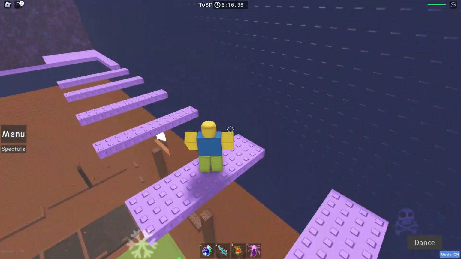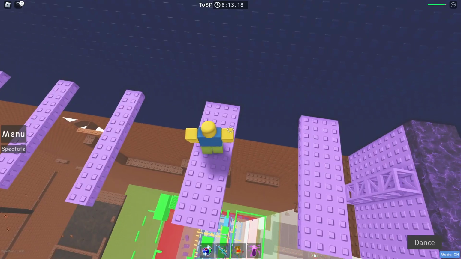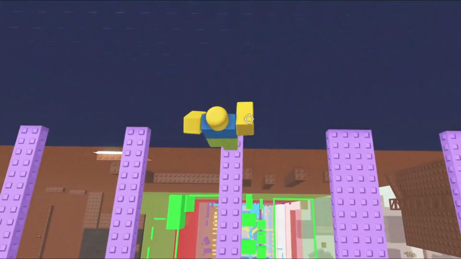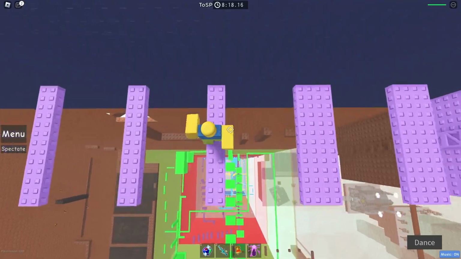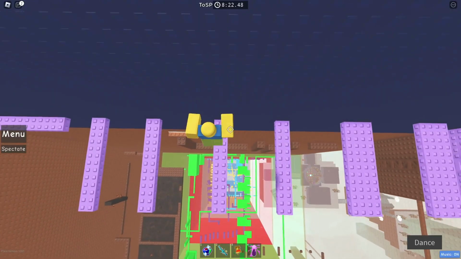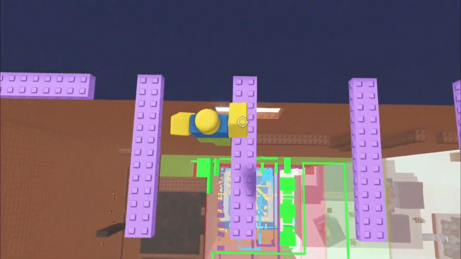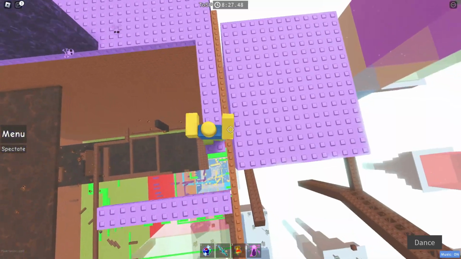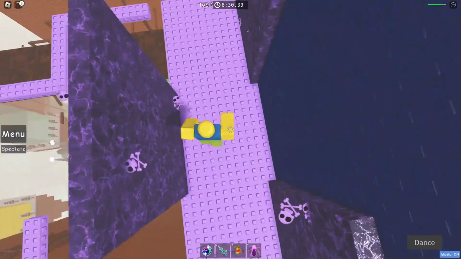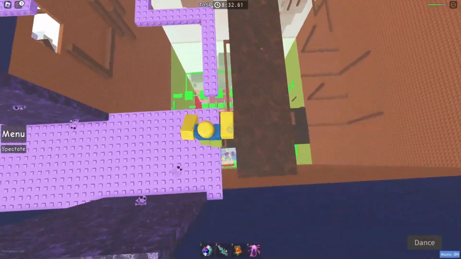Yeah, these platforms are normal, but these are conveyors that push you backwards, so you want to hold W at all times and space at all times. Actually W not really, but just keep pressing W a little bit. Get to the peak, press D and go over that, and then over here. Then hold W and space over here. Just don't get bonked too much to the kill brick and go over here.